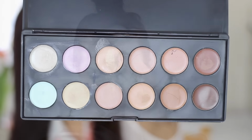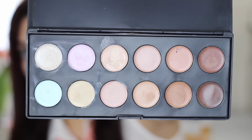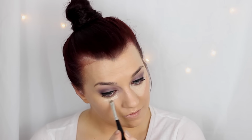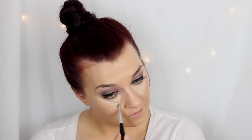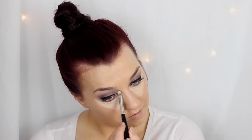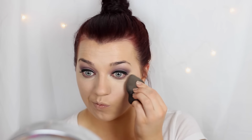Using my Blank Canvas concealer palette, I'm going to take the second shade on the bottom, and using a concealer brush I'm just going to apply this in a V shape under my eyes. So again, remember, bring your concealer right down to the corner of the nose, right up to the corner of the eye. This is to get rid of any dark circles. If you're applying it on the dark circles, you're going to actually make them look more obvious. So the trick is to bring it down, and then I'm going to blend everything out again with a sponge so it's not too heavy or caked.